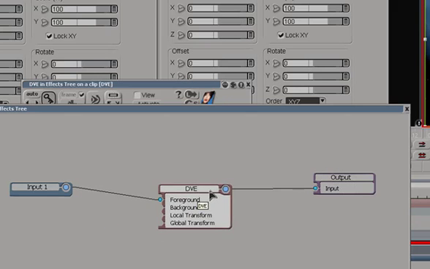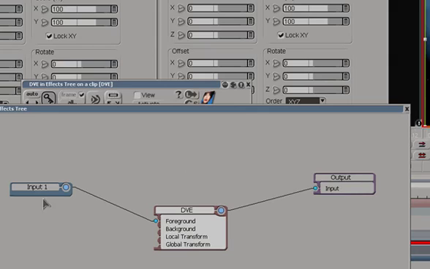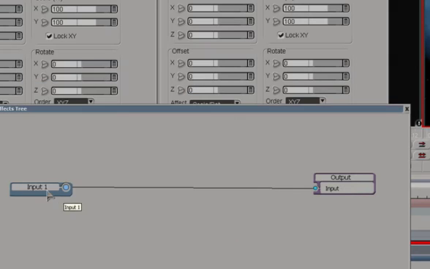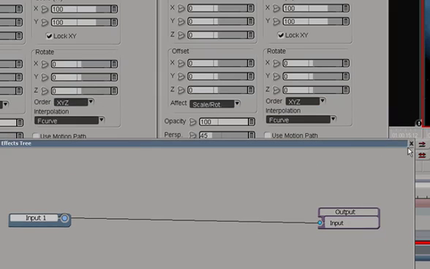This is the DVE that we apply to the clip. We really don't need it. All we needed is the functionality of the effects tree. So what I'm going to do is drag from input to output and hit delete to delete the DVE. So what we have now is basically a tree effect that does absolutely nothing. Input is passed right to the output.